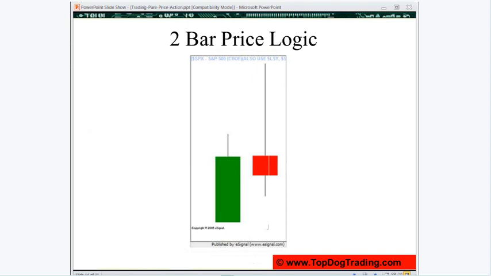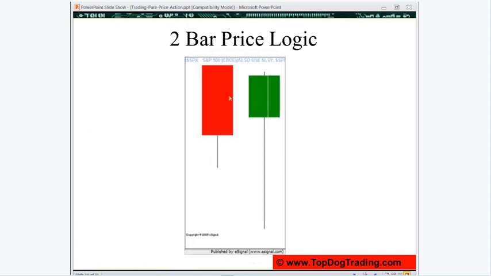All right, now, another two-bar logic. So we have a bullish bar, and then our second bar is bearish. Why? Because, again, rejection of value, this long tail up here. Some people call these pin bars. You can use the Japanese candlestick traditional terms if you want to, but we're just trying to keep things simple today without getting too involved. We're just following the logic of it, so I'm not going to use the terms. So we closed up here, went up here, tested, came all the way back down, and closed all the way back down here. So this bar invalidated the bar before it. Likewise, now this is a bullish invalidation pattern.